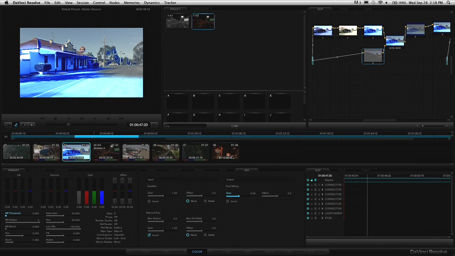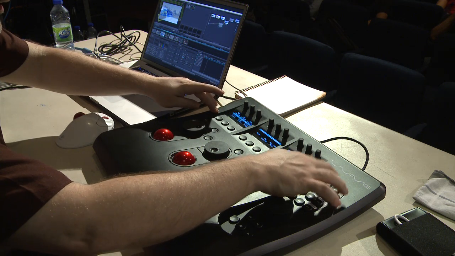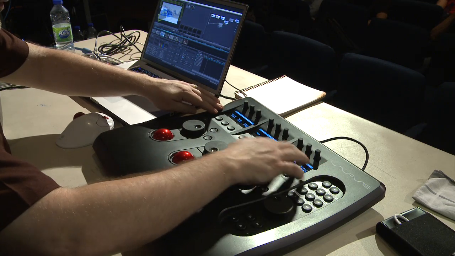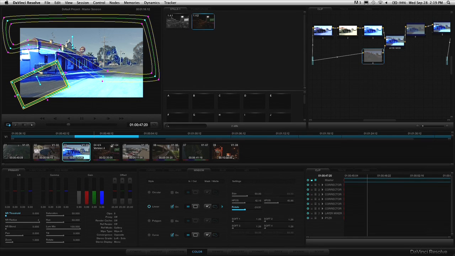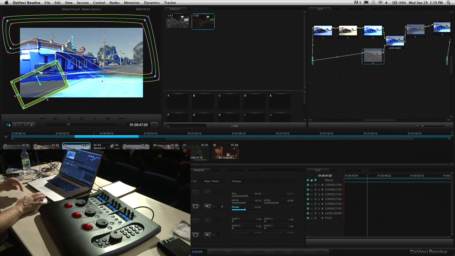Now let's say I wanted to cut a hole in here because I want to keep that blue going in there. So I can come into the window, and I've got a couple choices. Let's try linear. So now I can add a linear. Now I've got this linear thing here, and I can take it and rotate it. Let's make sure the right one is active. Rotate aspect, it's not doing it. I find this happens sometimes on that panel and sometimes on the MC color.